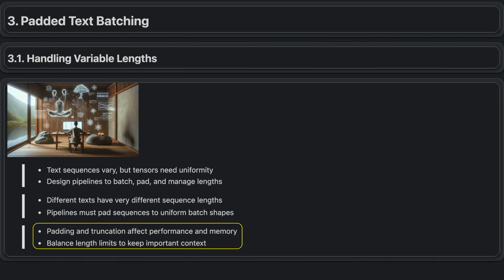How you handle variable sequence lengths has a direct impact on model performance, memory use, and fairness. Padding everything to the longest sequence can waste resources and slow training, especially with very long inputs, while aggressive truncation can remove important context. A better approach is to use a smart batching strategy, such as grouping examples with similar lengths or setting limits tailored to the task. This keeps the data pipeline efficient while respecting both the nature of language data and the constraints of the model.